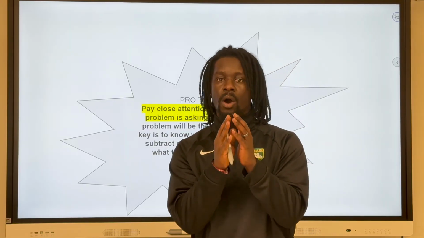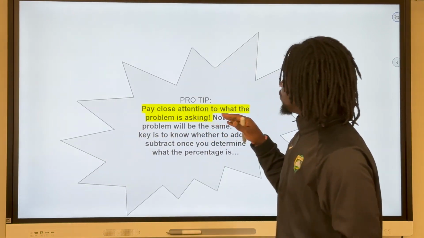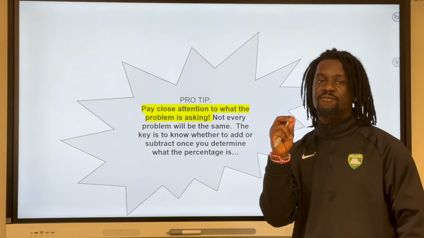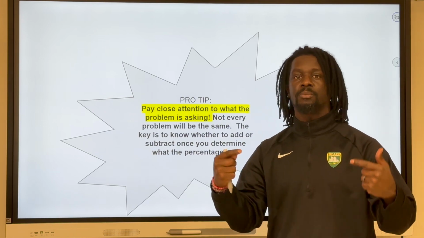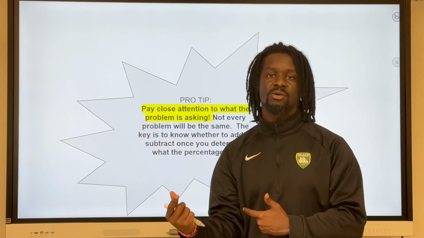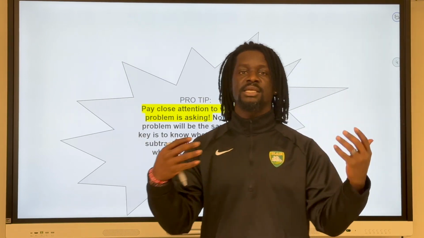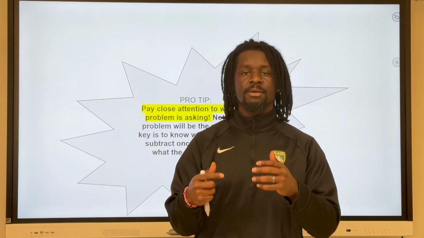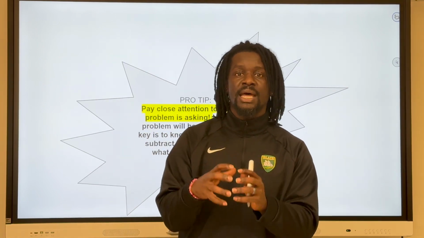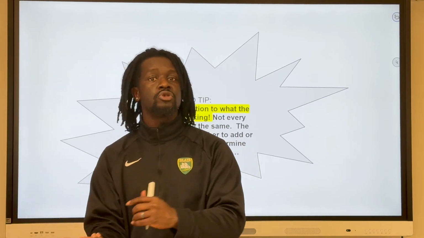The thing about all of these word problems or different scenarios that you're going to see in the problems, they are all different. So you have to pay really close attention to what the problem is asking you, right? Does it give you a discount? Does it give you the sales tax? Is it asking for a tip? So you really got to pay attention to those key words to know whether or not, once I solve for the missing piece, do I add it or do I subtract it?